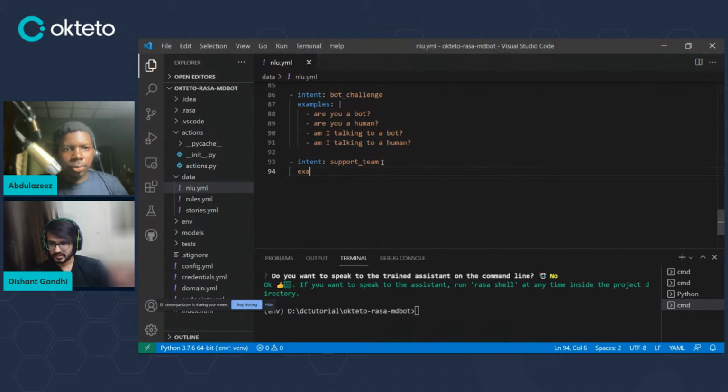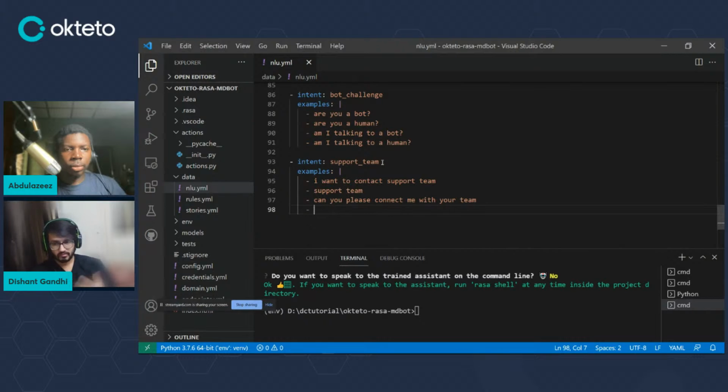And inside that we are going to add examples. This examples section will consist of whatever the user might ask. So let's say the user asks, I want to contact support team. Then, support team, can you please connect me with your team?